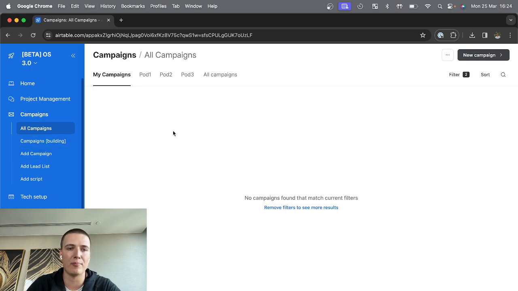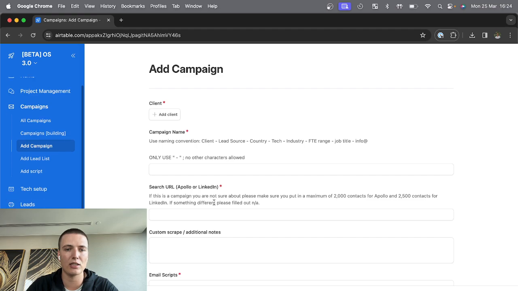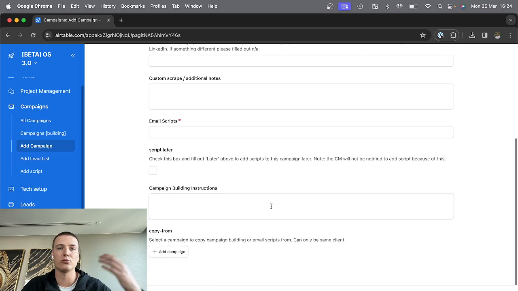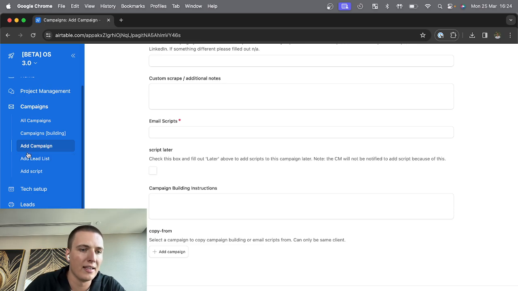This is where we track all of the campaigns. So I don't do any of the campaign or service delivery at my agency myself. That's why there are no campaigns assigned to me, to my Airtable account. But you can see them all here. You can have different filters and you can actually request a new campaign. And this will kickstart our process, for example.